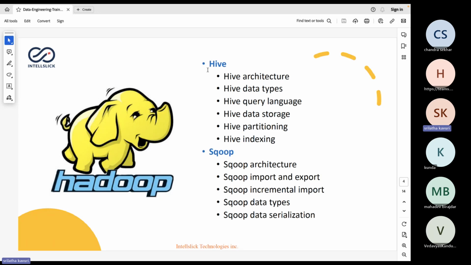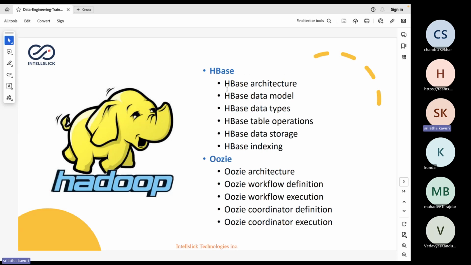So we have Hive, which deals with structured data processing, and then we have Sqoop. We just discussed that the data engineer will get data from external data sources to the data lake, right? To do such jobs, we need specific import-export tools. That means to move the data we need some mechanism. Sqoop is the mechanism we use to move data from external data sources to your data lake. And HBase is a NoSQL database category. We'll look at that in the program in more detail, because that itself is a concept to be explained.